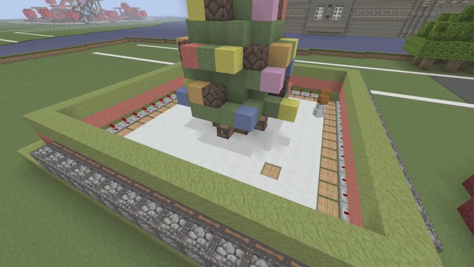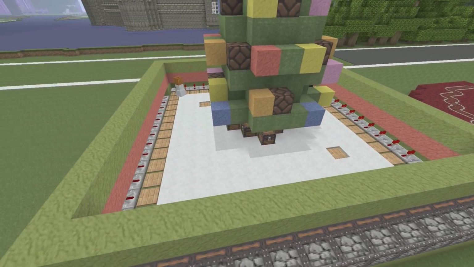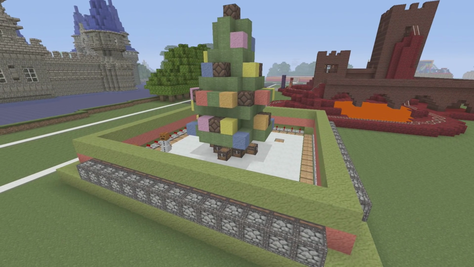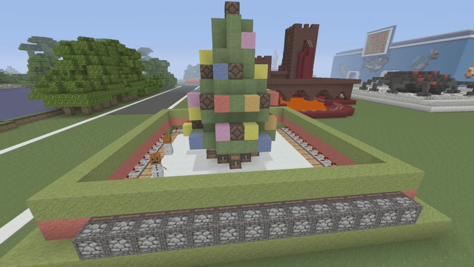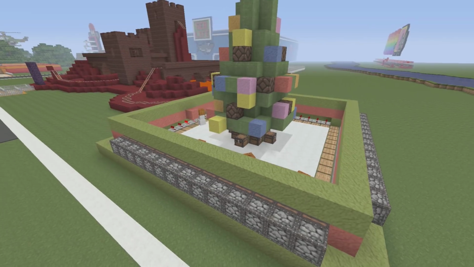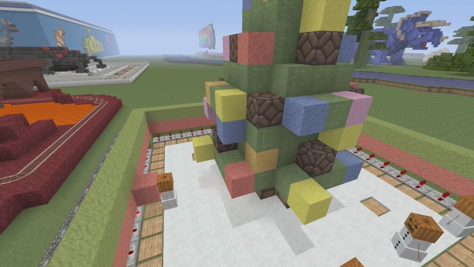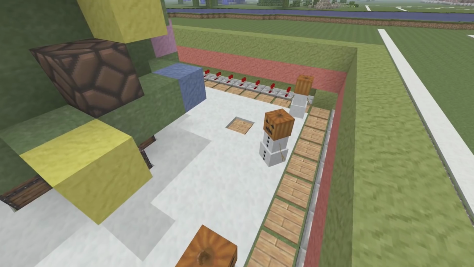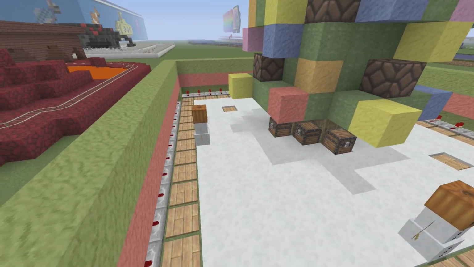I sure did. Last episode in this theme park world, we built our Christmas minigame. That was a lot of fun to build. We had a few problems along the way, but we did work them out. We sort of ironed out some of the bugs in the game itself, and I think we got it to a pretty much perfectly working state. You have to get one golem on one pressure plate and one golem on the other.